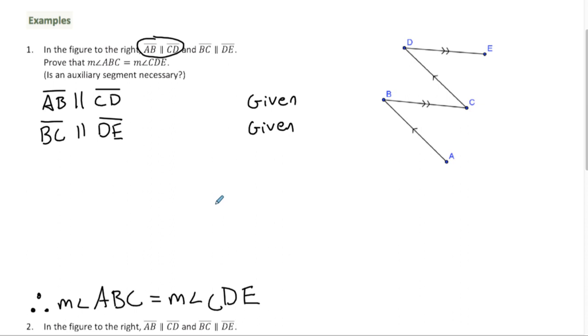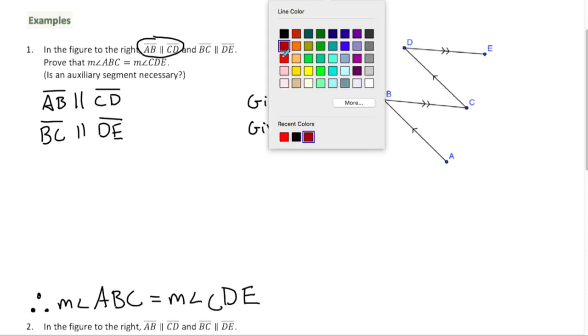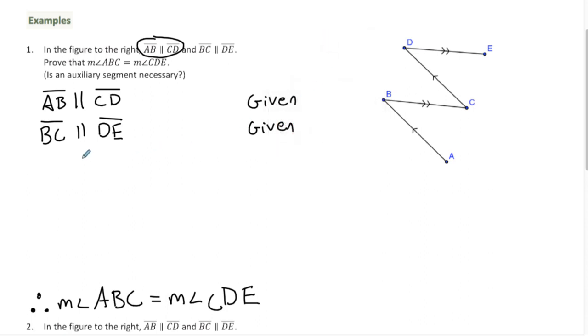All right. Okay, so what are we going to do on this proof? We've done this before. We've seen the almost exact same proof before, if not the exact same proof before. Anna, tell me. So, measure of angle ABC is equal to the measure of angle BCD because alternate interior angles.